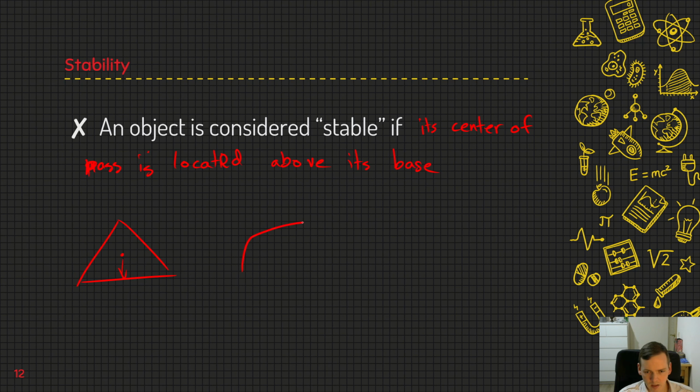Something shaped like, say, this. The center of mass is going to be somewhere over here maybe. And the base is only this space right here. So in other words, gravity's going to be pulling on the center of mass. The normal force to keep it from going into the table is going to push up here. And you'll notice this will produce a torque that will cause it to spin in circles like this. In other words, it'll tip over, it'll fall over. That's the idea behind stability. It's just kind of putting the physics terms to what we kind of common sense believe.